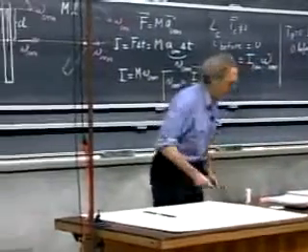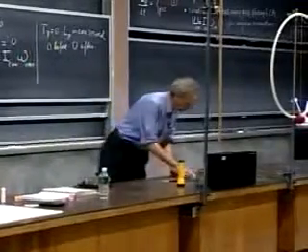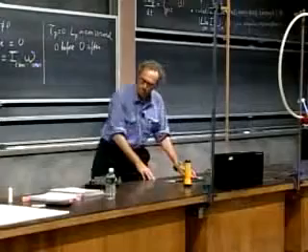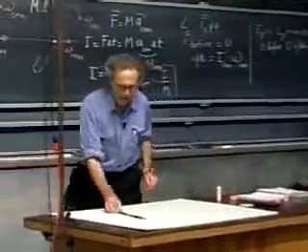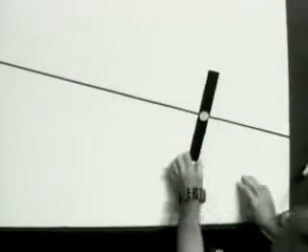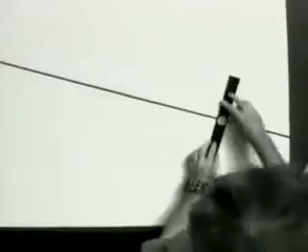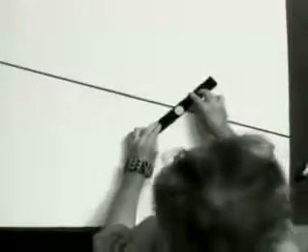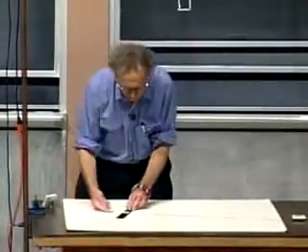I have here a ruler which I can hit. Here is the ruler. This is the center of mass, and this is just a reference line. What I will try is to hit it in a direction parallel to the reference line. If I succeed, then it may start to rotate, but the center of mass should stay on that line. However, if I don't hit it exactly parallel to this line, the center of mass will not stay on this line.